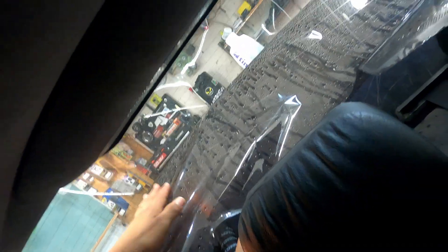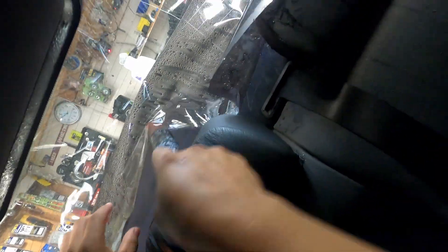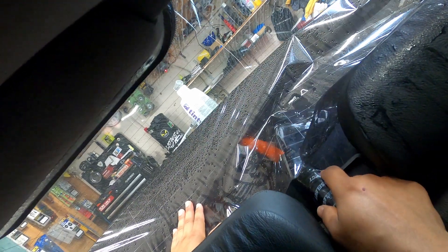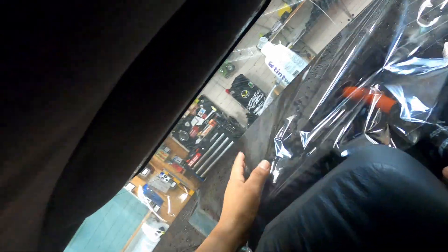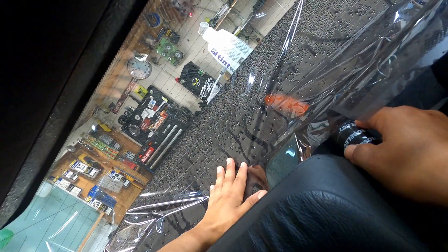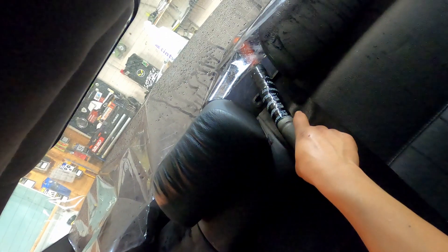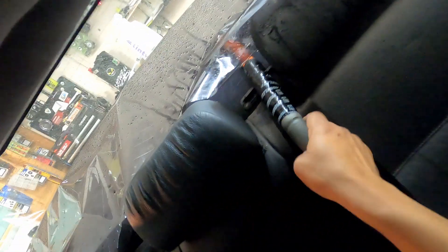Installing new film, and the best part is that the customer is gonna be happy — you know, going from old purple faded tint to new tint. And there will be those customers that will say 'oh, that's too expensive for removal' — that's fine, they could go look somewhere else. But never ever give a discount on doing removals, because the customer doesn't know how hard it is. But when it comes out this easy, it's worth what you're charging — $180 for doing all of this, it's not bad.